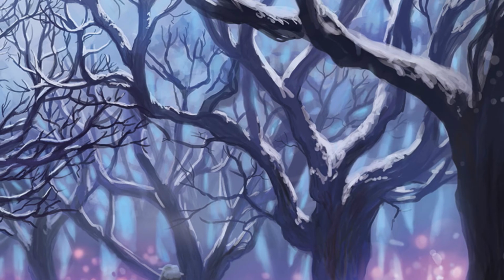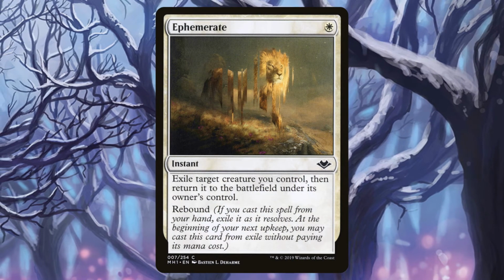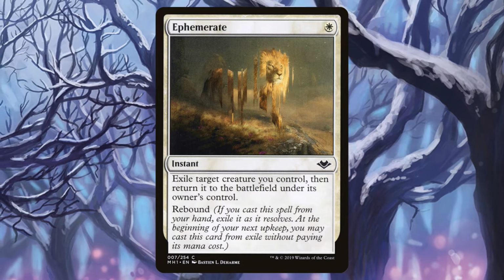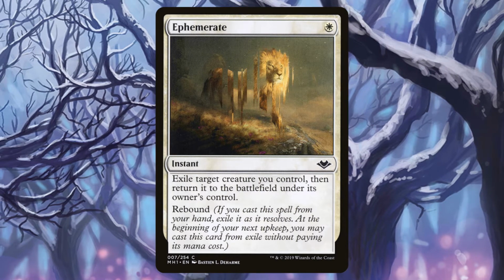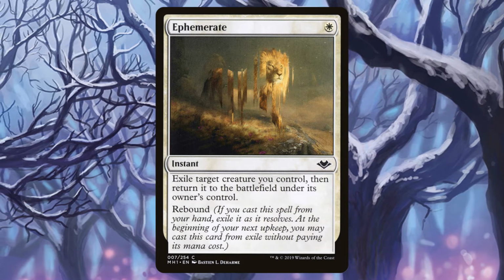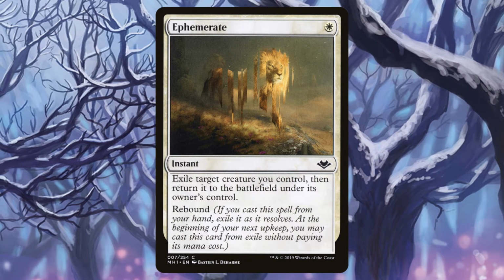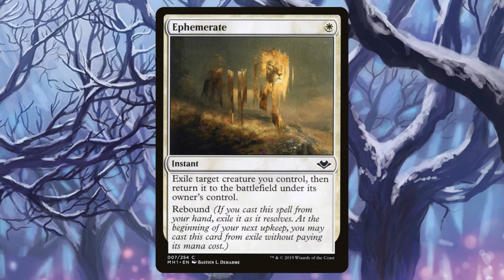I mentioned Ephemerate, which won't let us protect our stolen creatures since the blinked creature returns to the battlefield under its owner's control, but we can still use Ephemerate on Nihiloor to let us steal more things. And we can still blink other creatures in our deck that have ETB effects, and of course we have more of those, but we'll talk about those later.